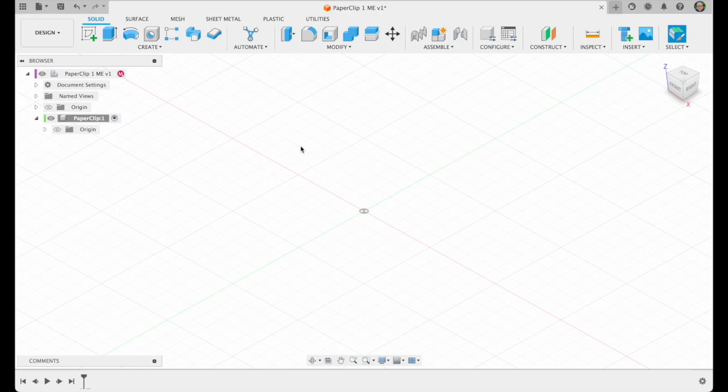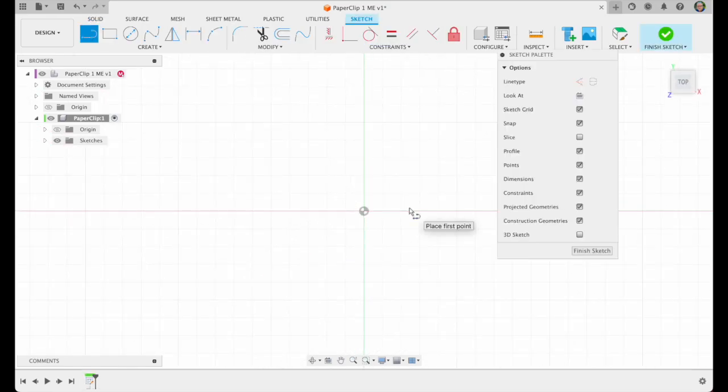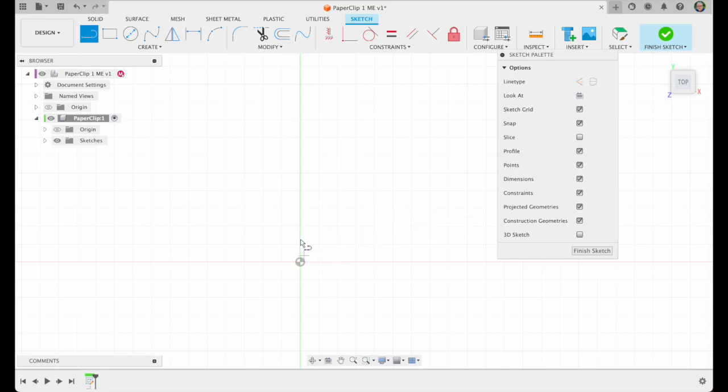So the first step is going to be to create a sketch of some lines, and we're going to do that on the XY plane. I'm going to click the L key, which starts the line tool, but I have to pick where I'm going to draw, and we're going to pick the XY plane right here. I'm going to drag my origin down a little bit because I know I'm drawing a line up. I might have to zoom in as well. We'll see how it goes. Placing the first point, I'm going to place it on the origin just like it says in my notes, and I'm going to then mouse up.